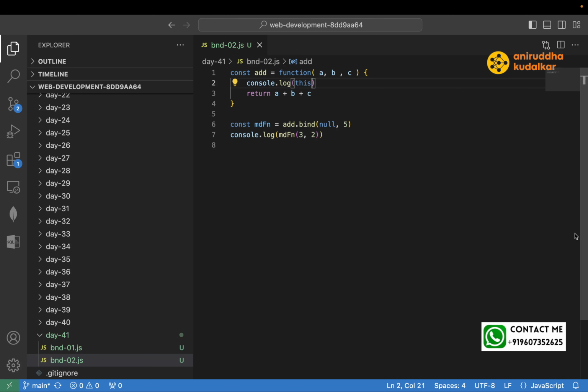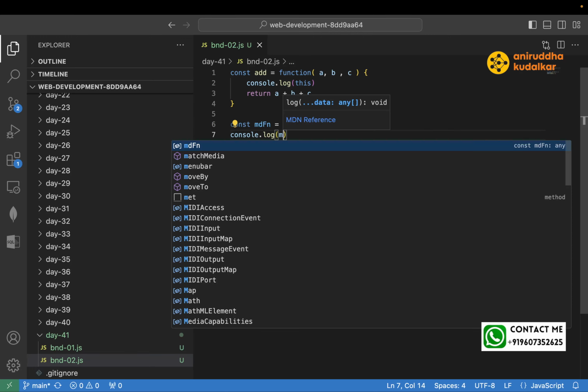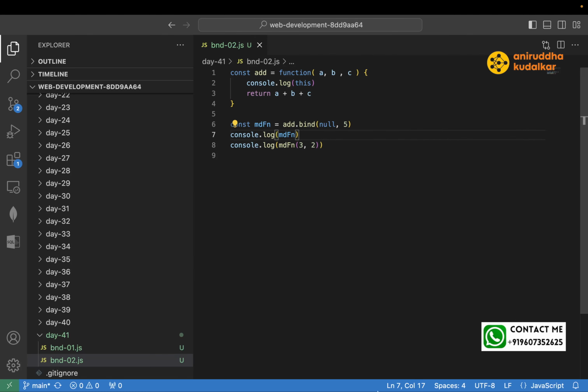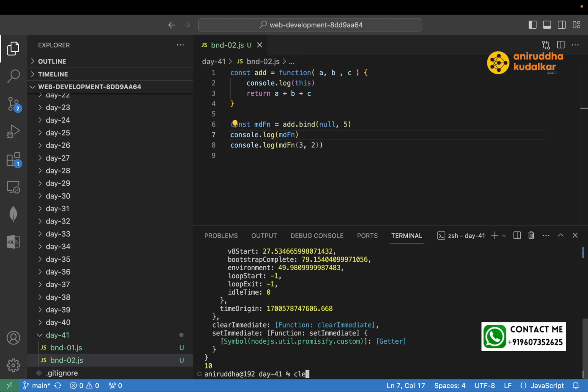Plus add 3 plus 2 and then bind. Add means what? So here this 5 is there. So what does this 5 mean exactly? Now if you do something like this, console.log mdfn, okay, just print what the function looks like. So let's comment out this.